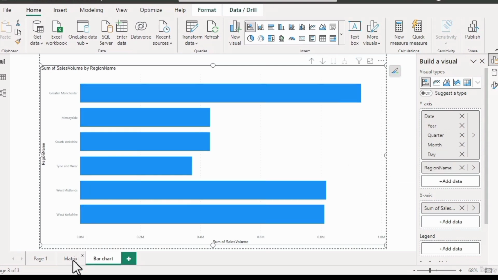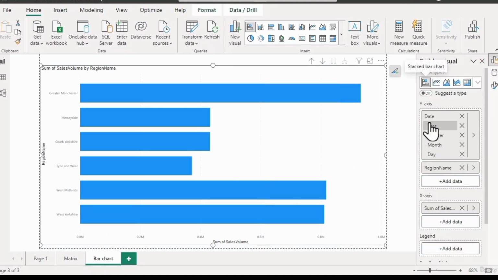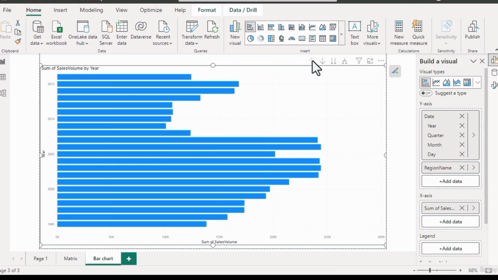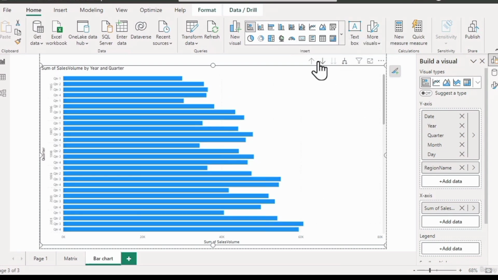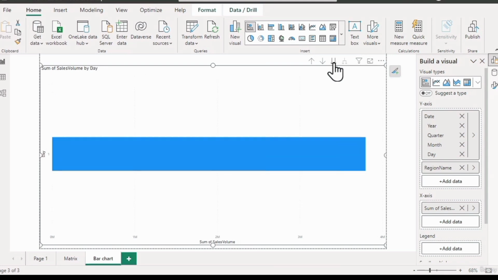Previously, we had date on one axis, columns on another, whereas now they've all been grouped together on one particular axis. But we can't see the date. We can only see the region name. Well, it is a bit odd, but having all of these on the same axis allows us to drill up and down. So if I drilled right to the top, you would see the date, year, and then the quarters going down, and then the months, and then the day, and then the region name.